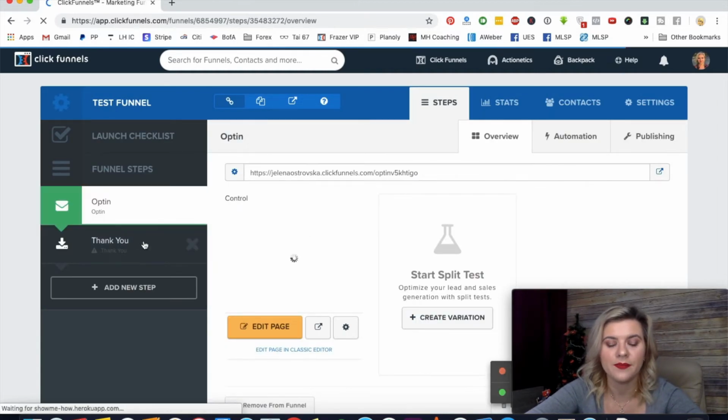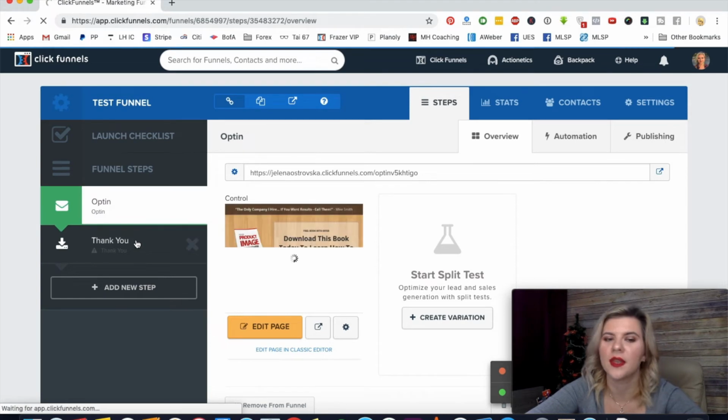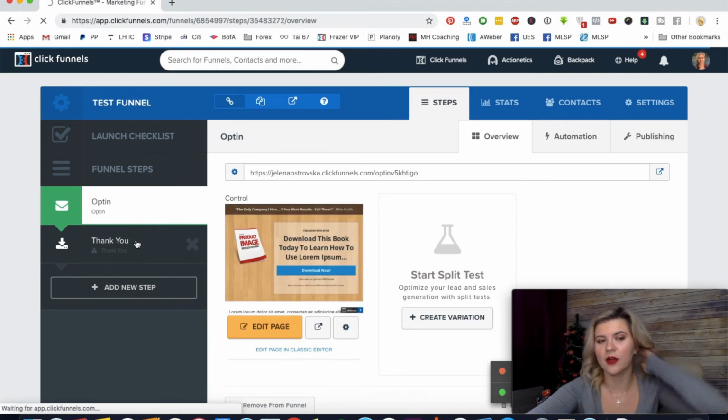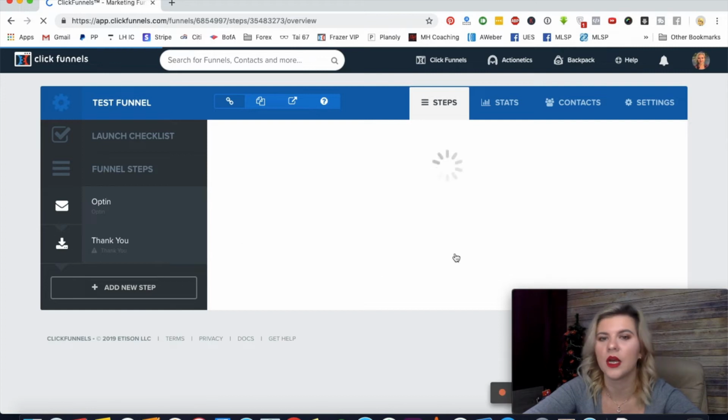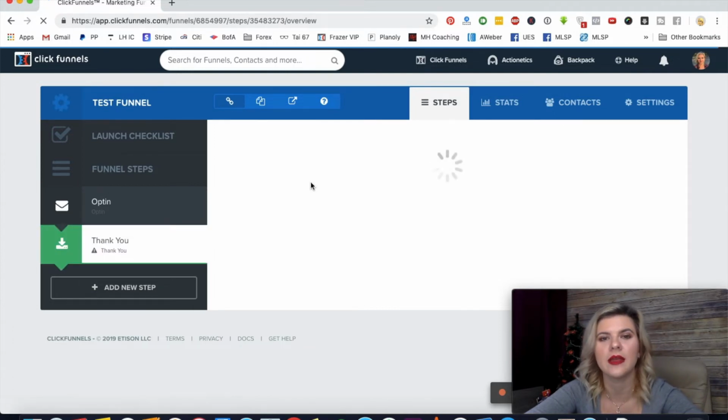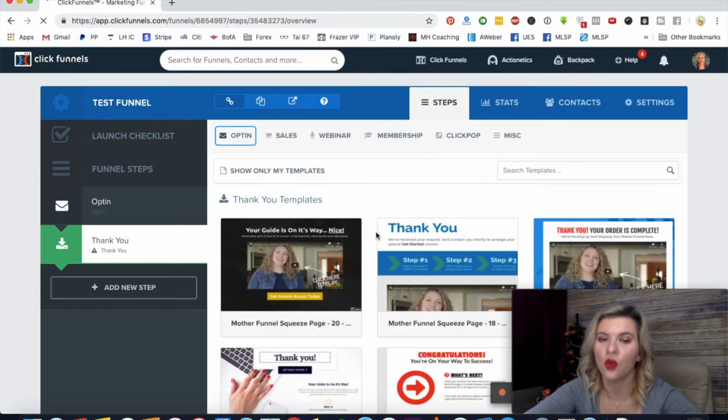So then you're going to have to choose the thank you page, okay? So you're going to have to figure out how you want it to look. Again, I usually try to do something simple unless I have a full-blown funnel with tripwire offers and then the OTOs and then something else. So again, the same process, you just wait for this to be loaded, and then you figure out what kind of template you want to use and what is going to be your goal of the funnel.